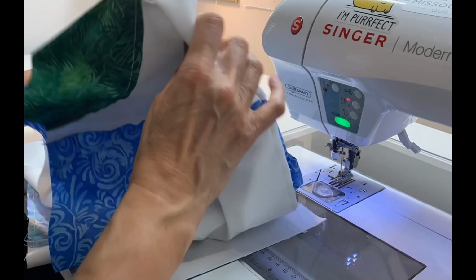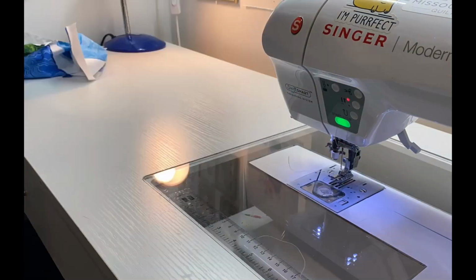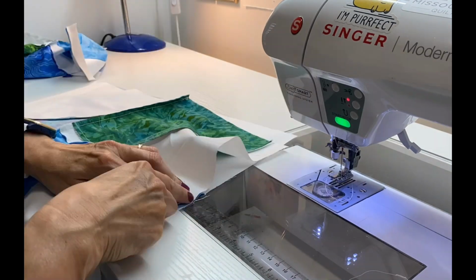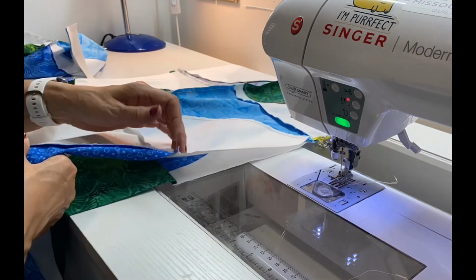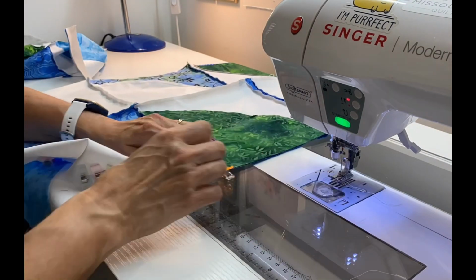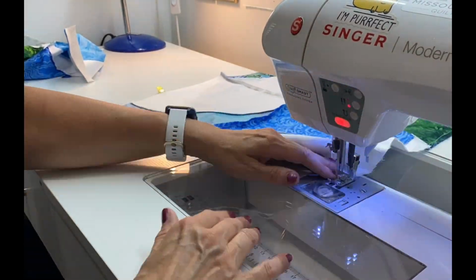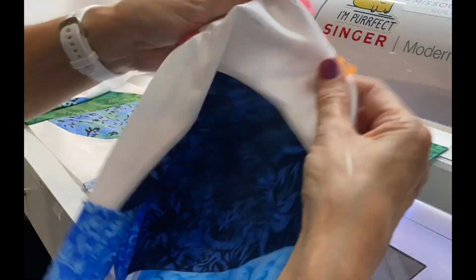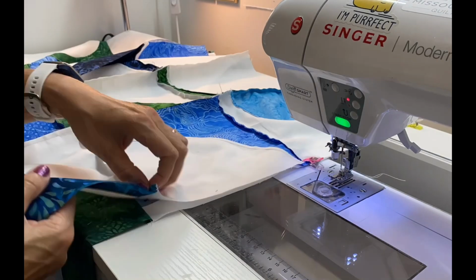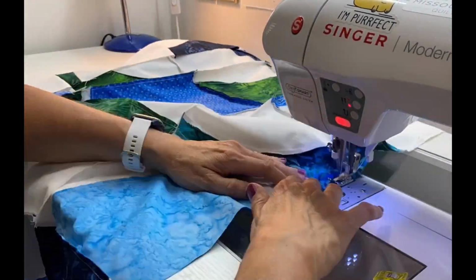Next, I grabbed the unit of 1 and 2 with 1 at the top. Then I grabbed the unit of 3 and 4, made sure that section was oriented properly, put those sections together and stitched that seam. And last, I joined the unit that had rows 1, 2, 3, and 4 together with the section that had rows 5, 6, and 7.